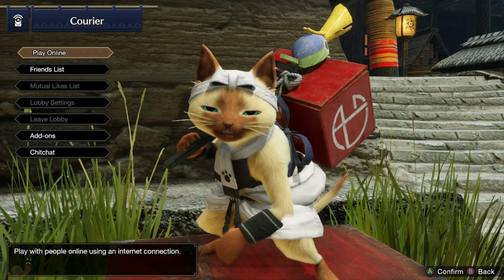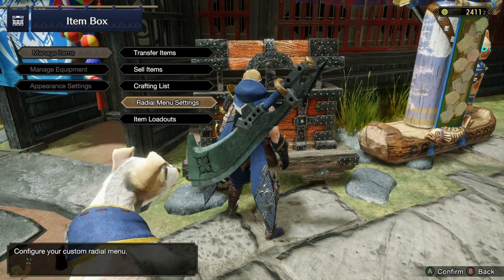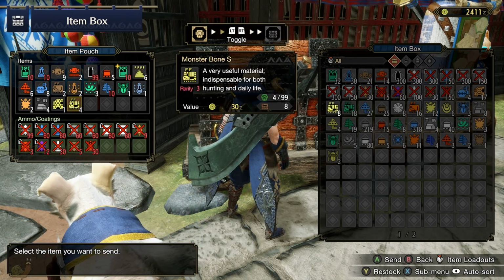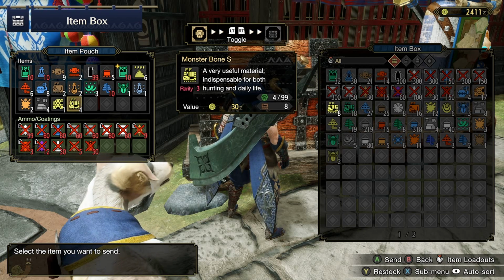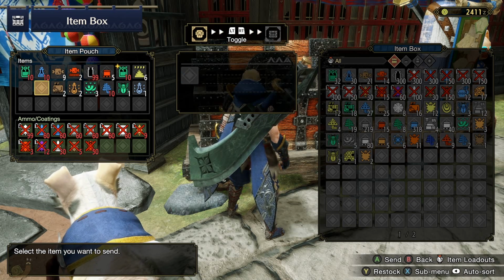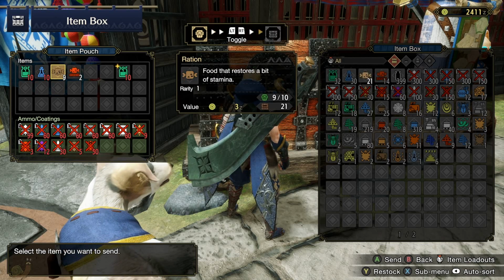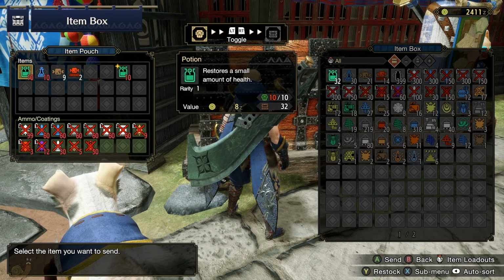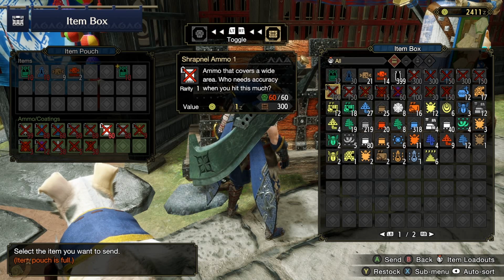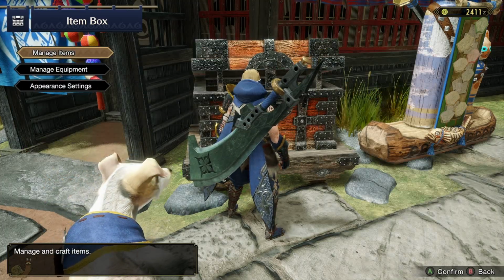This is if you want to play multiplayer, and I don't. Manage items. This is all the stuff that happened in the inventory right now. Look at this. Monster bone. I don't need any of this right now. All I need are the potions. Yeah, that's all I need. Anything in here? Like my barbecue? Did I send my barbecue over? Yeah, come on, there we go.